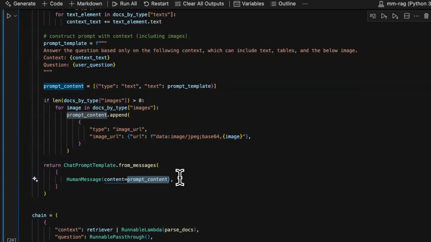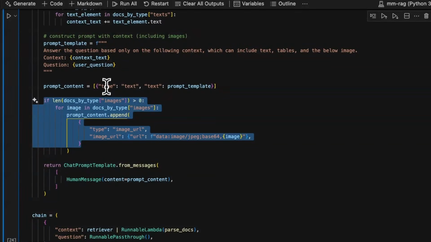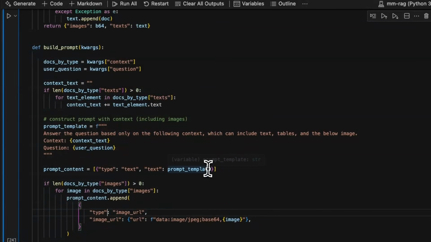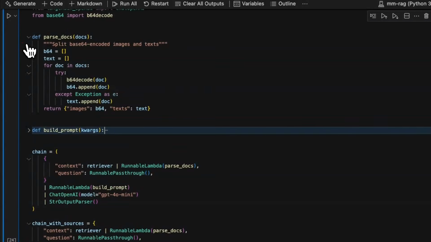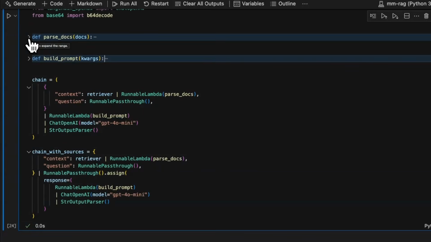That's all we're doing. If there are no images, this is going to be ignored, and we're just appending the composite elements inside of the prompt. So far so good? Perfect. This can of course be improved. I feel like I'm not dealing with the tables perfectly. I could structure this better to deal with the tables a little more neatly, but this is just a very quick example to show you how this would work. So this is what the chain would look like. After that, we just pass everything to the language model and string output parse it.